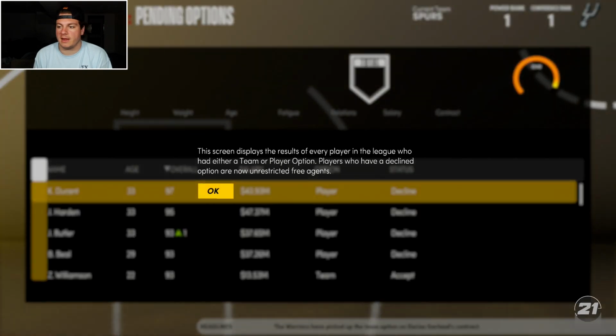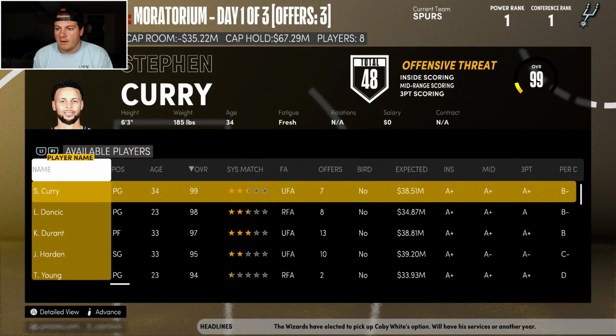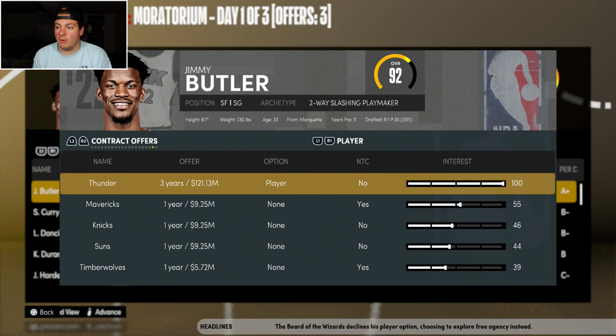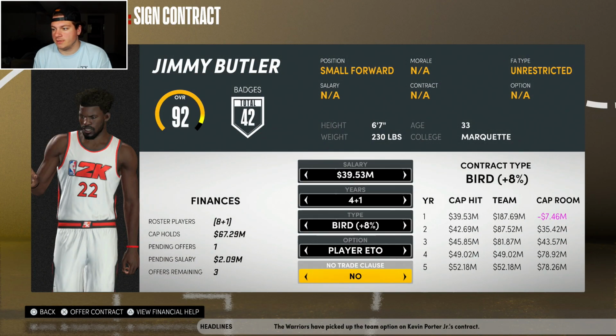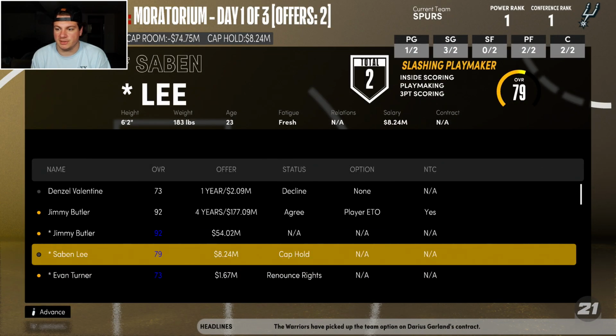I do want to bring Quentin Grimes back. Obviously, Jimmy Butler's a big free agent. Denzel Valentine shouldn't even be in the NBA. Free agency time. Jimmy Butler's my number one priority. He does have 5 offers right now. Only real offer is really from the Thunder here. We're obviously going to go ahead and max him out. Player option, no trade clause. I'm not trading Jimmy, even if he does hit the stupid 2K regress thing.